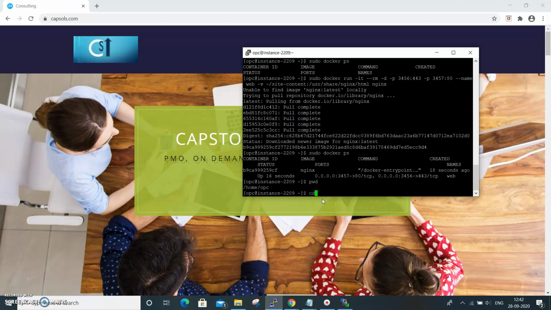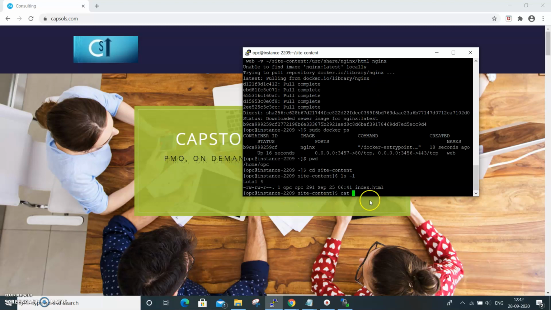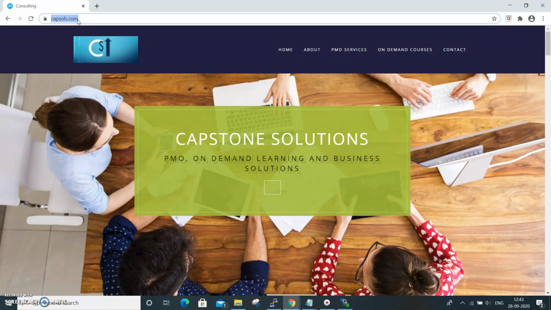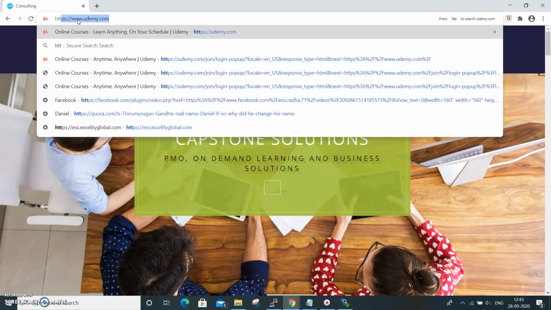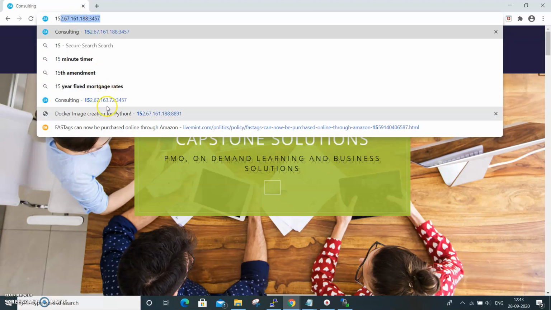Now let's see that file. Present working directory, change directory, site content, ls -l, cat index. So this is what is here, and if you go into this one, HTTP, sorry, 152, this is the one.